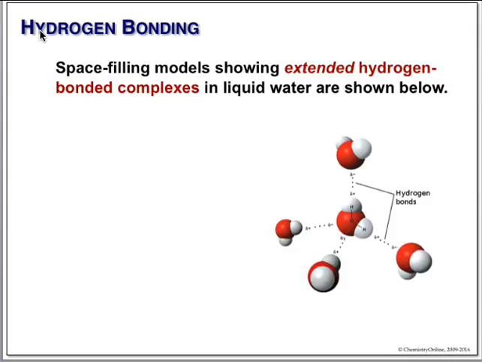Now, hydrogen bonds are weak. The energy for the OH bond, that is, how much energy it would take to break it, is roughly 100 kilocalories per mole. For a hydrogen bond, it's about 5 kilocalories per mole. Nonetheless, if we have lots of hydrogen bonds, they really add up. Water has a molecular weight of 18. Things that have a very low molecular weight tend to be gases. Water is not a gas because it is very, very highly hydrogen bonded.